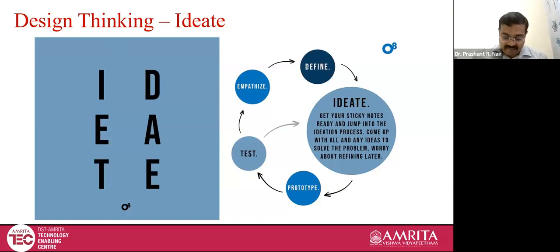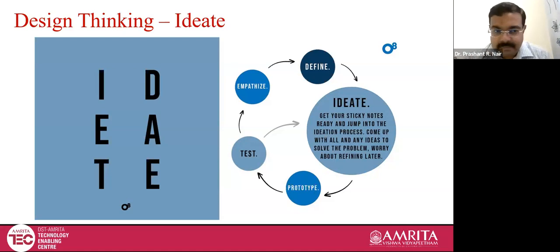Then there is design thinking. You have done this ideation. You have so many different problem statements, so many different ideas to solve them. Then don't jump into any conclusion. Take these solutions, analyze them, filter them, and then again go back to the stakeholders. You have so many ways to design a hospital ward. Again, you go back to the doctor, the nurse, the X-ray technician, the patient, to the bystander. Get input again.